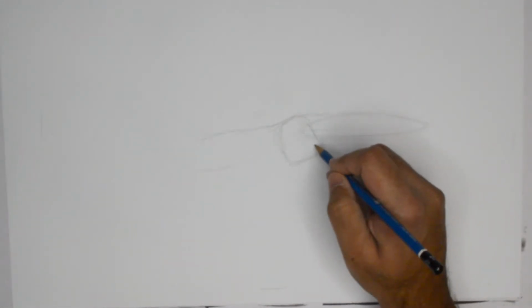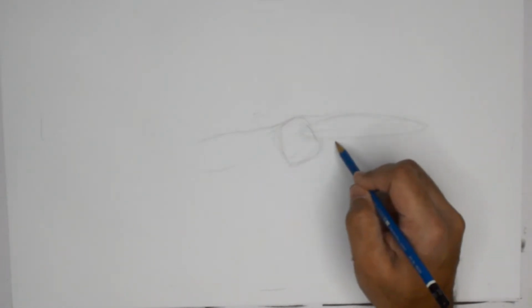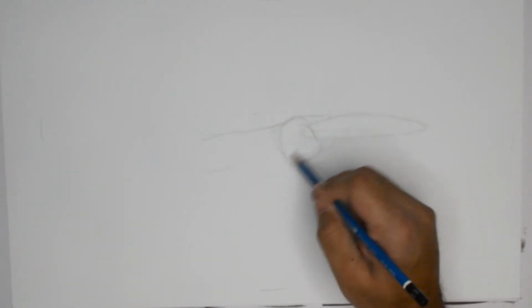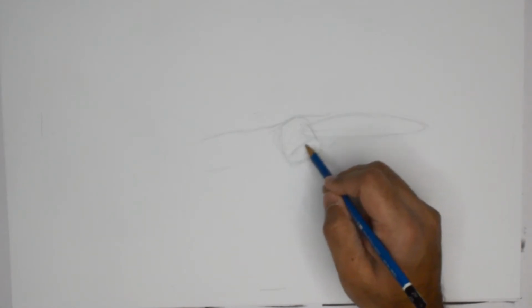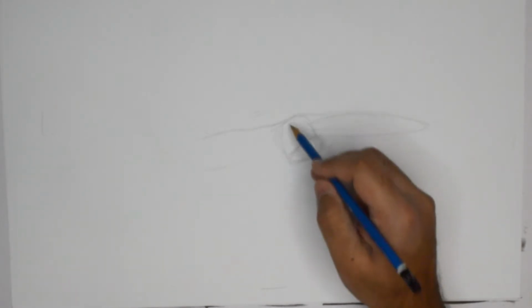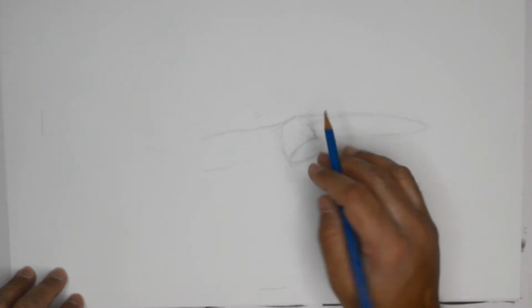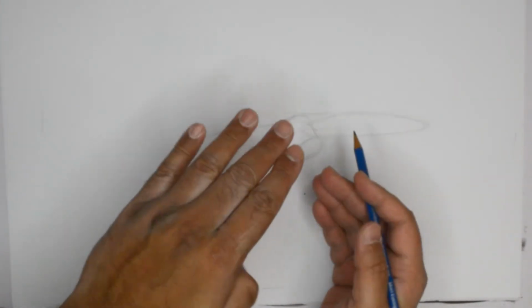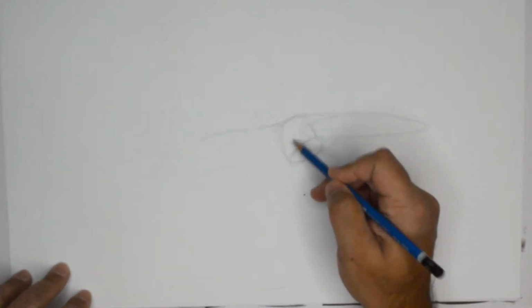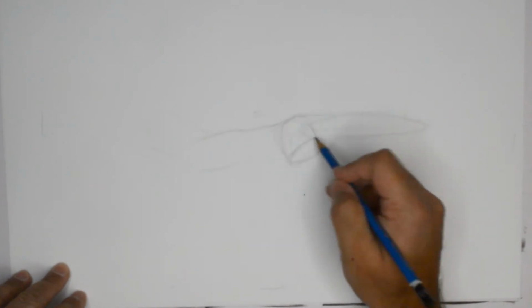Now there's some foreshortening involved here as well, because we have to show the fingers grasping the frisbee from this end. So the foreshortening begins somewhere here. We initially say that the bell shape is like that, but here our bell shape will come about like this, because that is the perspective. The top of the hand is going backward, because we are showing the hand holding the frisbee like that, and this is a bit jutting right out.